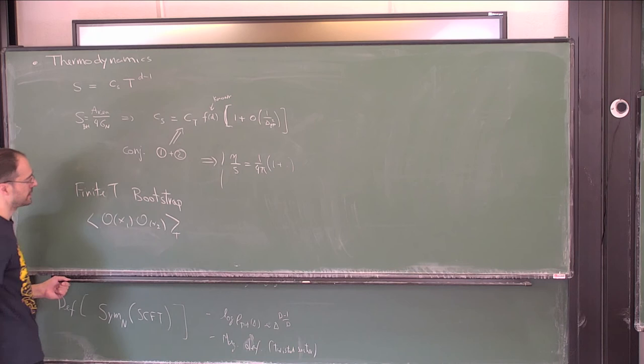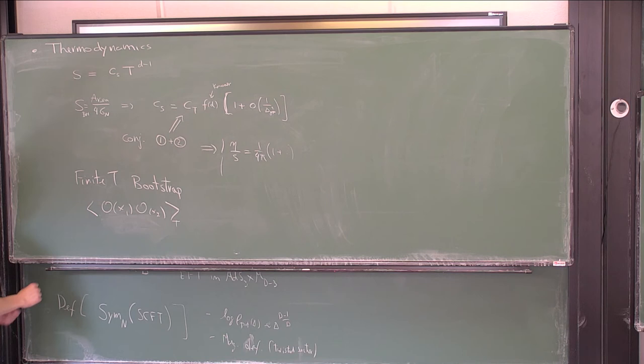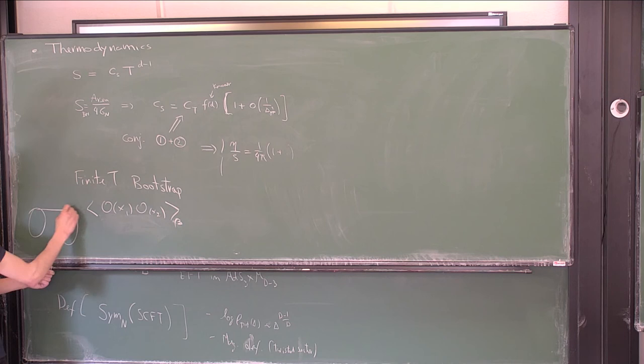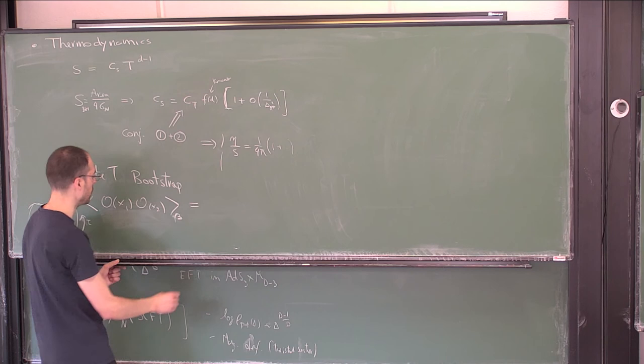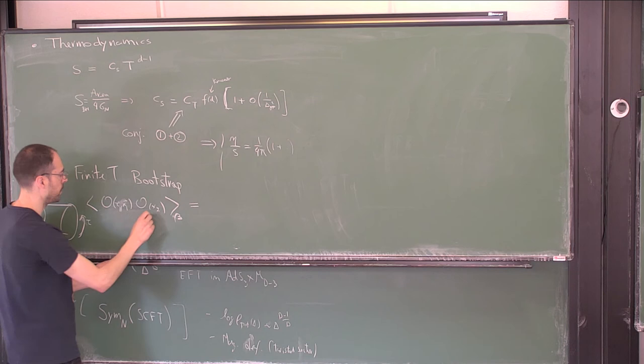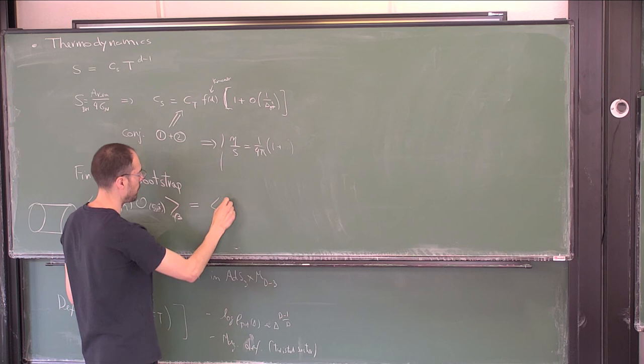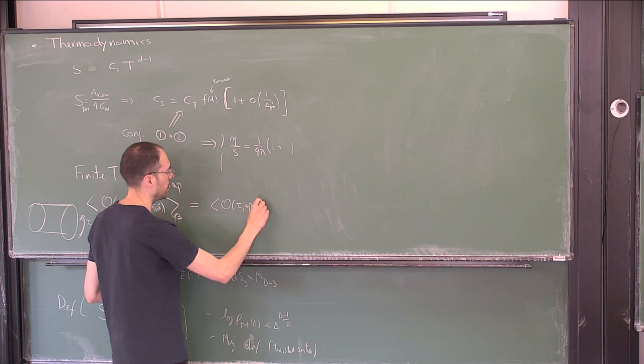So this corresponds to putting the CFT on a circle of radius beta. So this is, if you want, tau, the Euclidean coordinate becomes periodic with period beta. And there is one thing you know about this, maybe I'll be more explicit, tau1 and x1 like space, and tau2 and x2. And so this is periodic, right? So the one property you know is that if you shift tau by beta, this should be periodic.